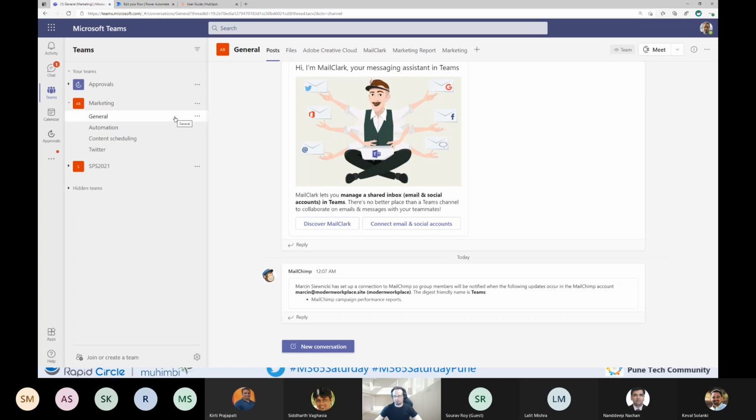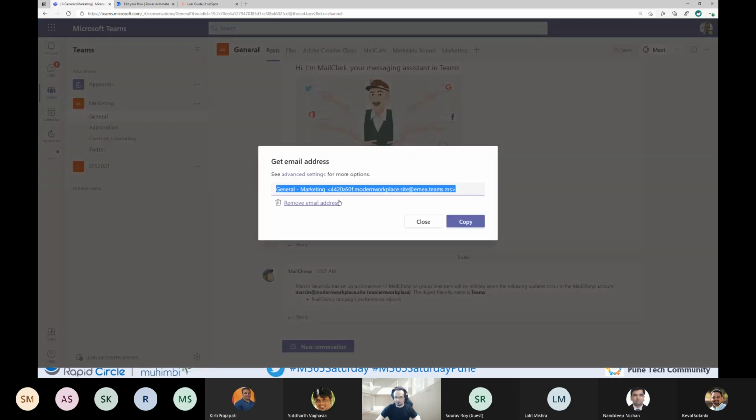But if you want to keep all this stuff inside Teams, we can use this feature, get email address for channel. So if I send this email address to my partner or to my customer or vendor, they will be able to use that email address to send email messages directly to my Teams channel.